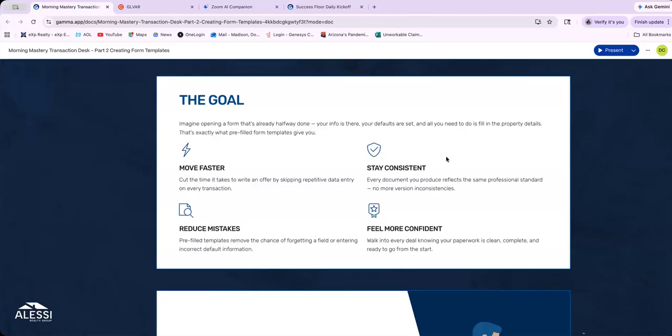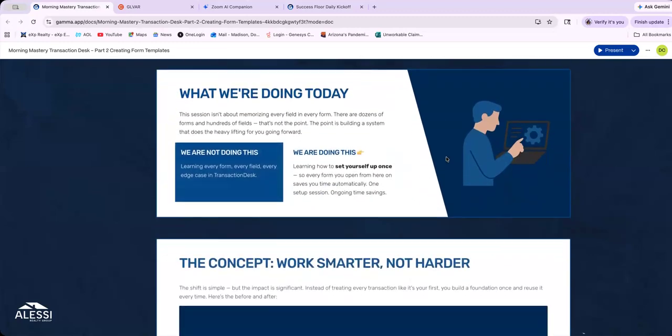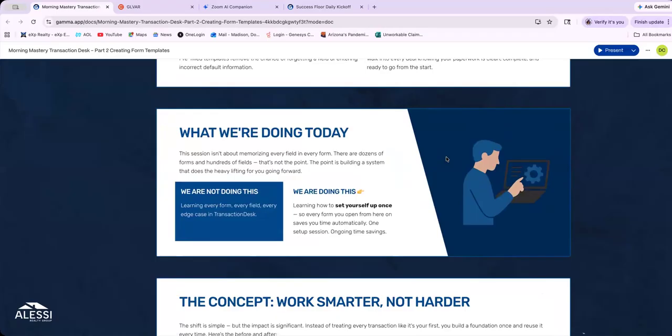Now, we all feel like we're working independently, but we also are working for an agency that has a reputation. So when we actually build ourselves into that reputation and we are consistently doing things correctly, that gives us a professional standard. And when other agents work with us, they know when they get something from us that they can feel confident that our paperwork is clean and complete. And so it's really a good place to start when you're actually going into those transactions.